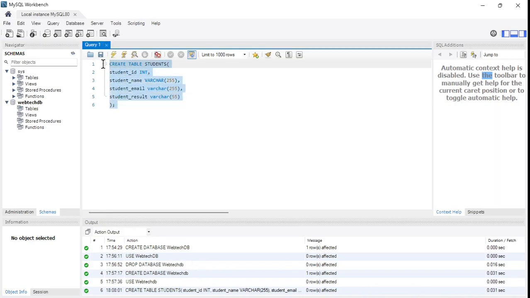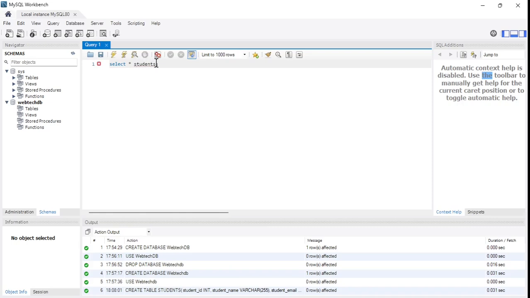Now let's say I want to fetch all the data, so I will use a select query. So select star, I mean select all. This star sign means all, I mean we want to show all the columns from the table. Our table name is students, right?